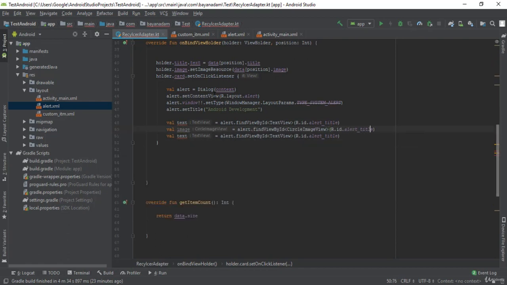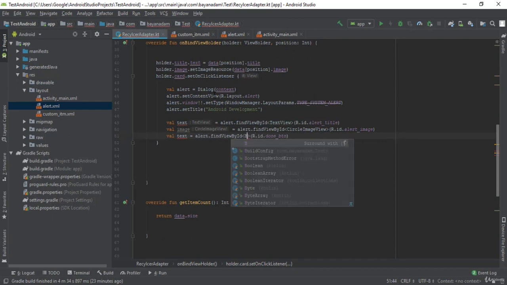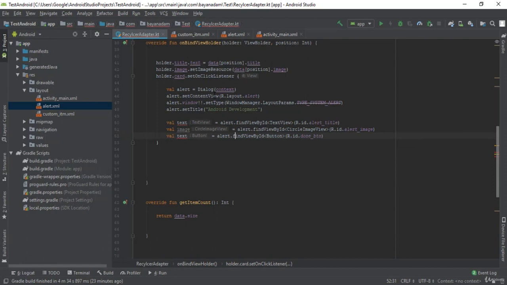And also what we can do, we can go and say alert underscore image, and last but not least our done button. Okay, so done btn here, the type should be not TextView but a Button. Okay, and here we should change the names. Okay, for example done. Okay, and we can start to add our work right here.